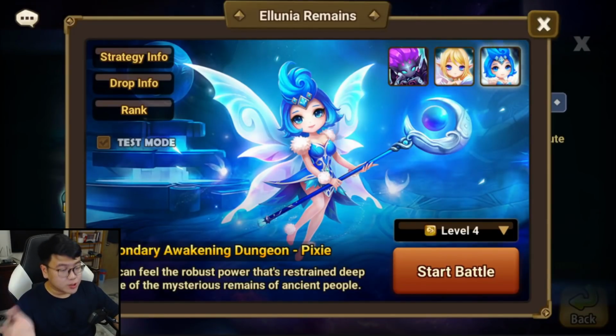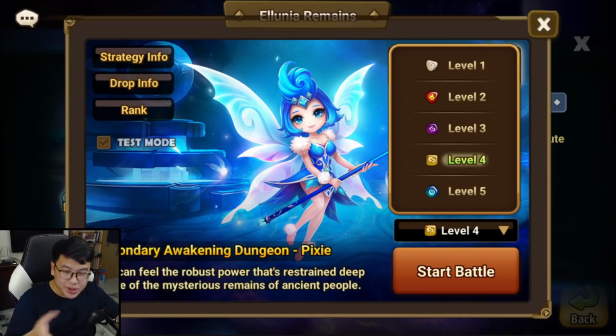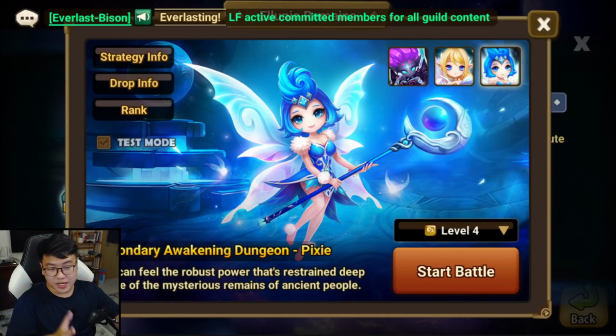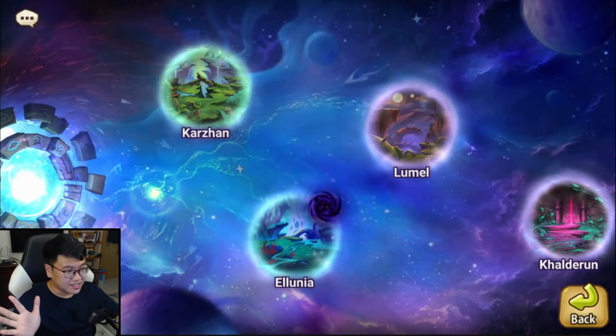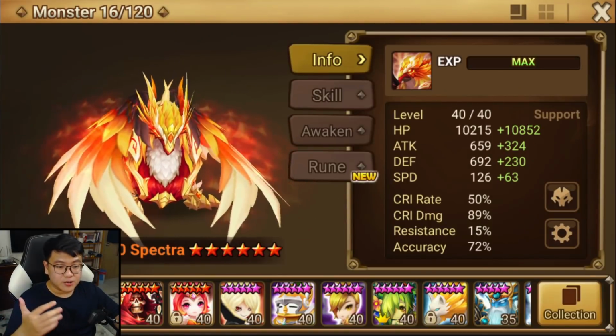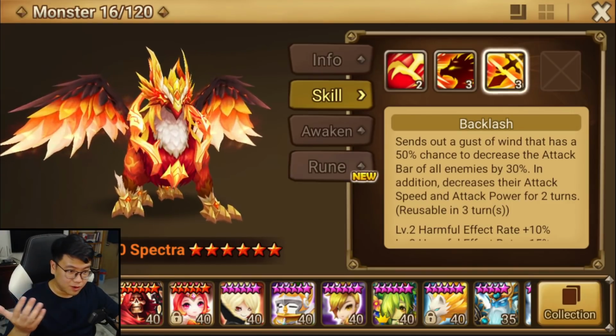But then for Tattoo 2A, I was able to do level 4 pretty easily with the Fire team, because level 4 is a wind dungeon. Level 5 is pretty impossible. Even for a veteran player, doing level 5 with Fire unit is a pain in the ass. So I did level 4, took like 100 energy, it was all good. And it was really easy with the Fire unit. Especially with Spectra 2A, you have attack debuff, so nothing in the dungeon can really hurt you.